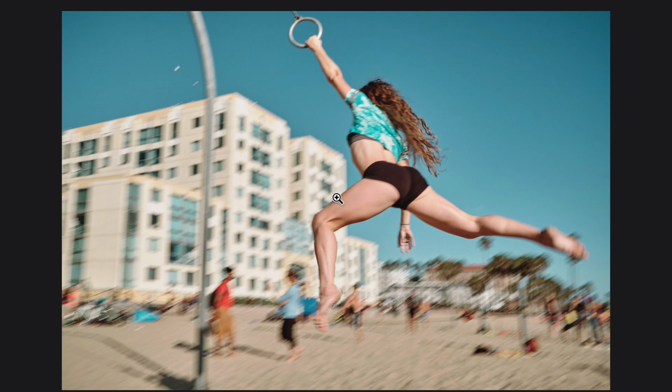rings. So here you have this young woman who's using these, and we're obviously at the beach. You see the sand, you see the people in the background, you see the condominiums, you see the palm trees all in the background. And so the heart of the image is obviously this woman moving through the scene. But one of the things about a scene like this is that you can anticipate a moment largely because it repeats itself over and over again.